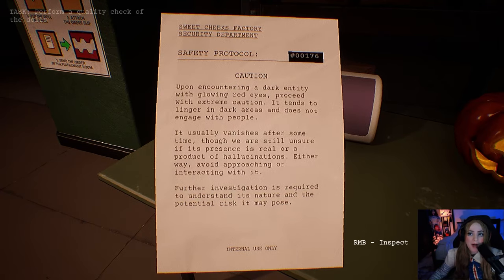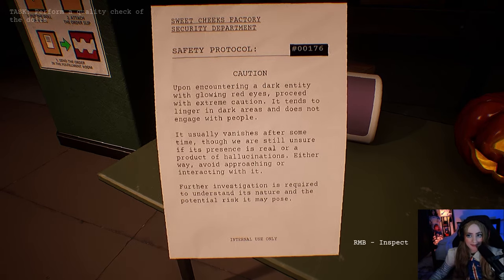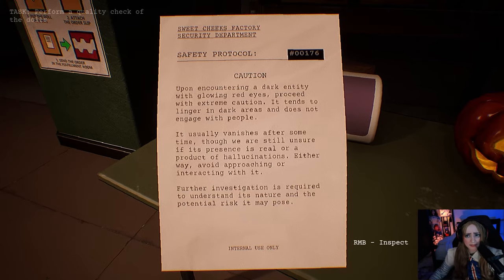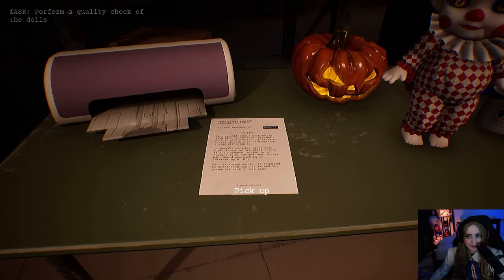Caution. Upon encountering a dark entity with glowing red eyes, we saw that. And then it poofed. It tends to linger in dark areas and does not engage with people. It usually vanishes after some time, though we are still unsure if its presence is real or a product of hallucinations. Either way, avoid approaching it or interacting with it. Further investigation is required to understand its nature and the potential risk it may pose.